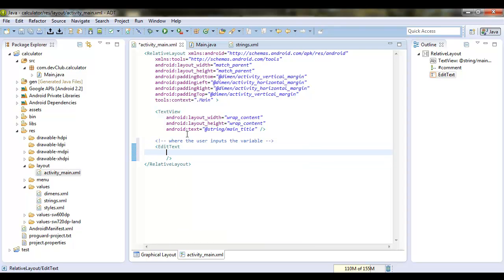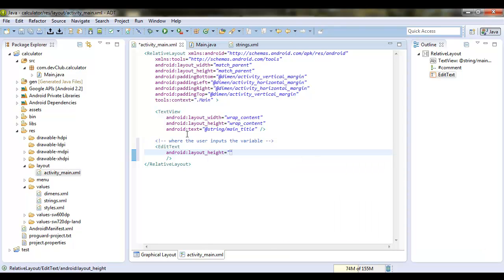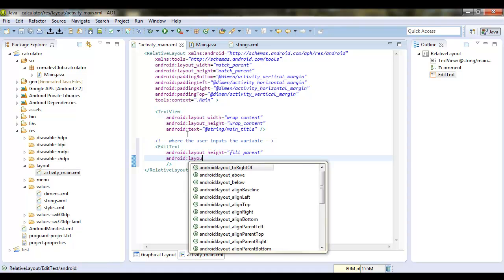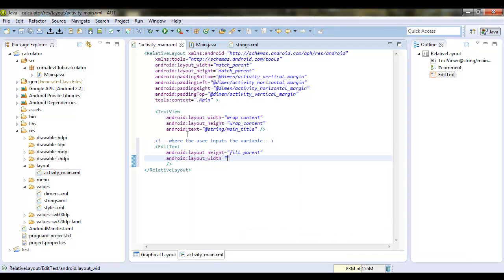And within here, I'm going to say android:layout_height is going to be equal to fill_parent. Android layout width, oh, I'm sorry, we're doing a linear layout, so I meant weight, and we're going to set that equal to 1.